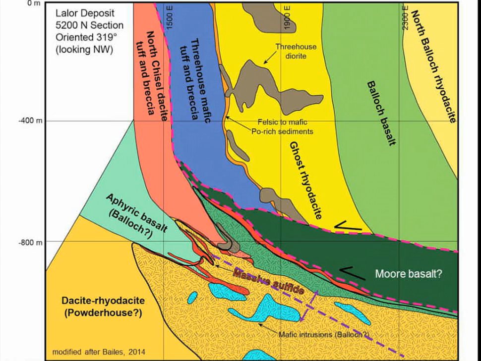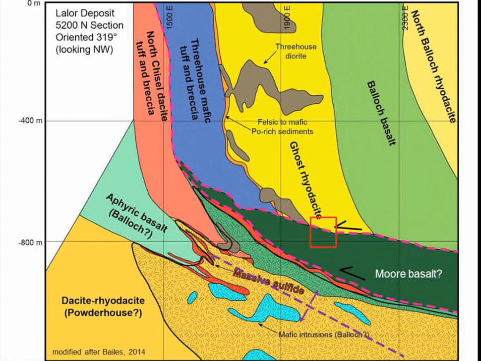As well, so these could potentially be faults, as Al mentioned. I've put a fault in here as well because if we think about our typical sequence from Moore Lake into Powder House and then into overlying Three House, and we also think about the fact that this lens we've determined is upright facing based on metal zonation, it would be very strange for it to be sitting below the Moore basalt. So not 100% sure these are Moore basalts, but the chemistry is very similar to Moore basalt. As well as it wouldn't be unusual to find a fault right at the contact with a very strong alteration system mineralization. It's a good place to hide a fault.